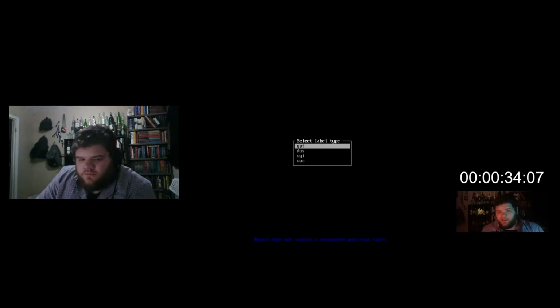And then what we need to do is partition some disks. So there's two different tools that you can use to do this in the Arch installation medium. You can use fdisk, which is a little bit more of a sort of very minimal command line type program. I think it's fine. It's a fine way to do it. But what I always like to tell people is use cfdisk. It's just a much more guided process.